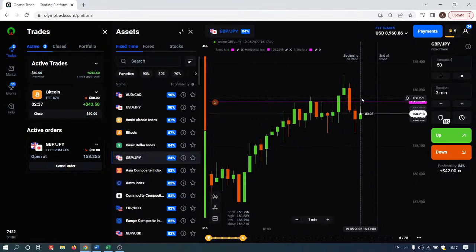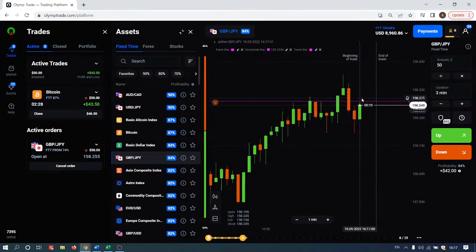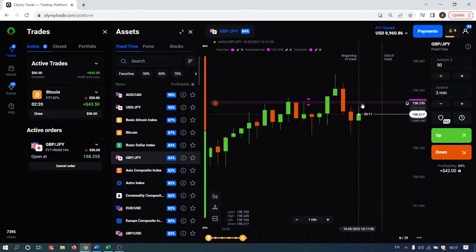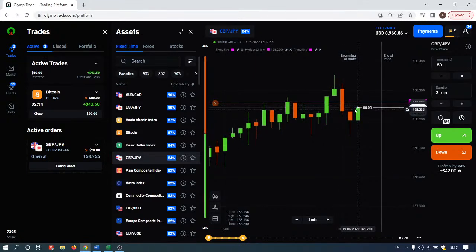I mean, not just, so this word true, of course, in a metaphorical way, not in a direct way, but basically this is a confirmation that says that this level is really a strong one, and there is a certain interest from the sellers here, and they will not just let you break above this level that easily.